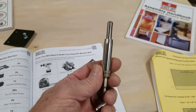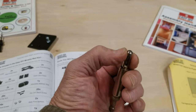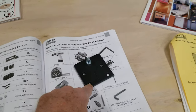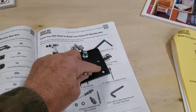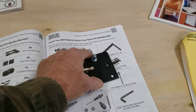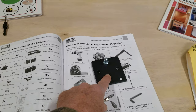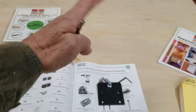But the one it doesn't come with is this. What this thing does, when you put it on a drill and it's kind of angled right here, so let's say you get everything lined up where it's going to go. You put that in there and turn your drill on and push down and it centers all of your holes. Because if you don't get them dead center, you go to put your screws in, and if you have your pilot hole off a little bit, when you tighten it all down, it's going to want to move that bracket around a little bit when the screw head sets in. When you get to the point of putting on this hardware, it needs to be spot on. You don't have much room for play or everything gets out of balance, out of whack, and won't be good.